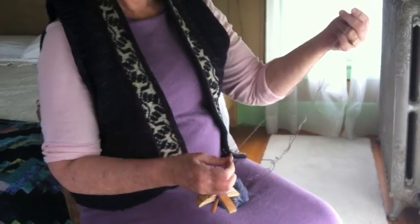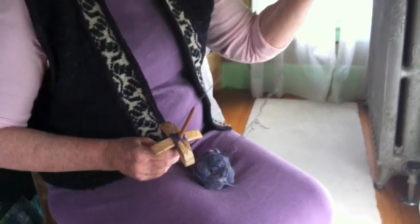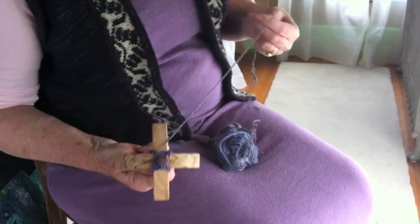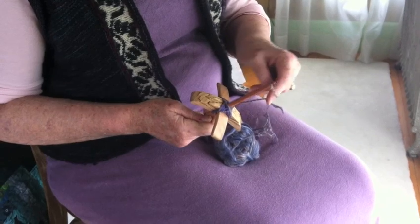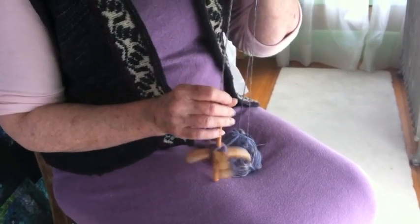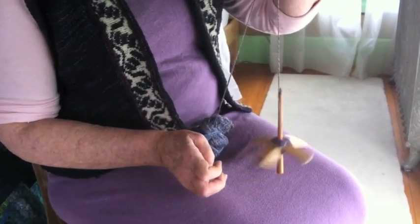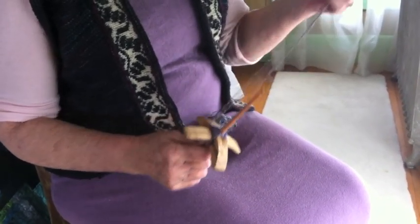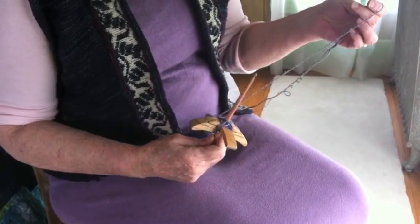And then when you have enough, you slip this off the top. And again, you do the over two, under one. Over two, under one, over two, under one. Make the little loop. And when you're done plying, you will have a little center pulled ball of yarn. And there's nothing wrong with that because that makes it much easier to knit.